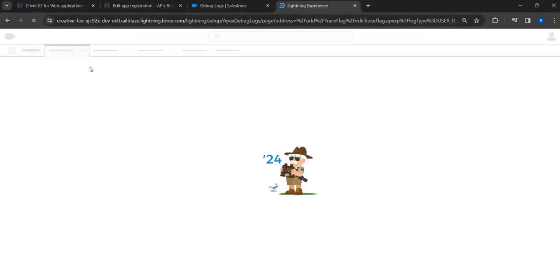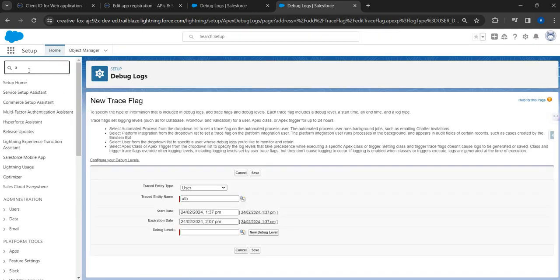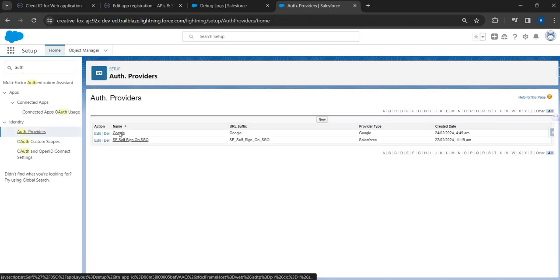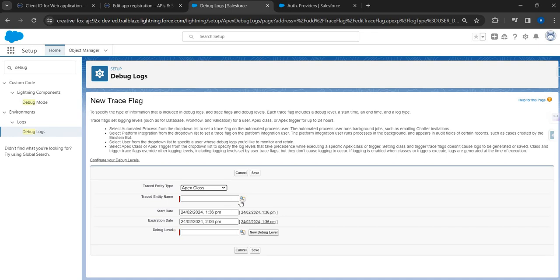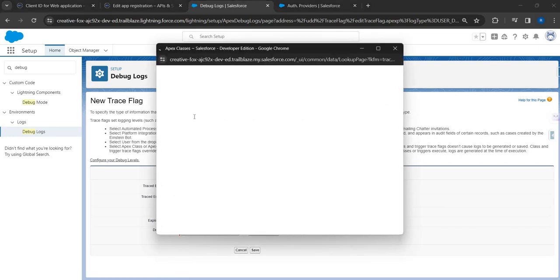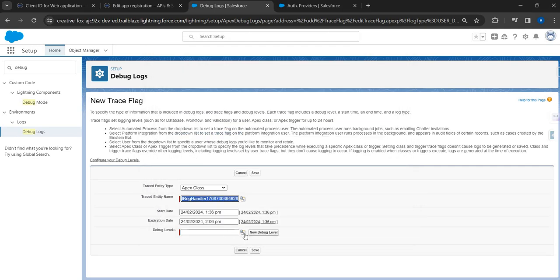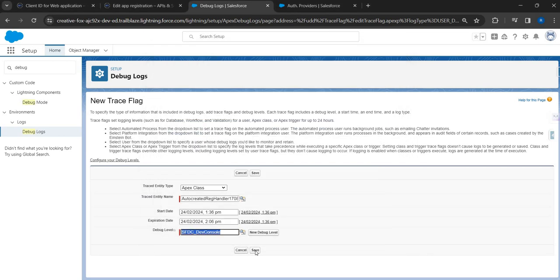If you recollect, when the authentication provider was created, there was a step where we set an auto create registration handler. So I'm saying if something goes wrong in this particular class file, just debug. I choose the auto create registration handler and set the debug level to bring all the information.